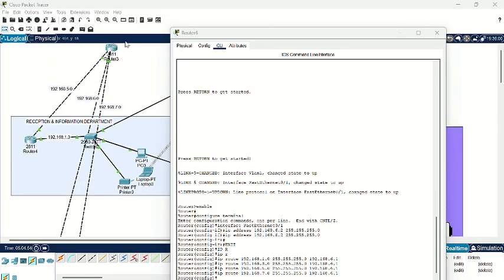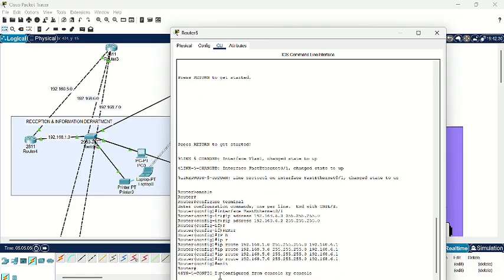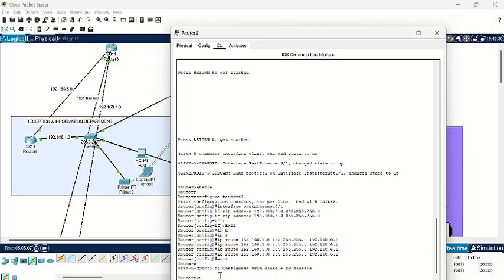Our outer network communication of floor 1 and the main upstream router is done. So we are moving to our second outer network configuration, which will be with the manager department.